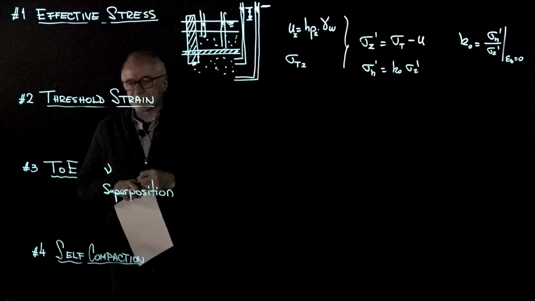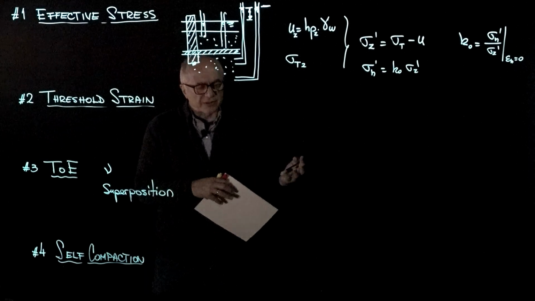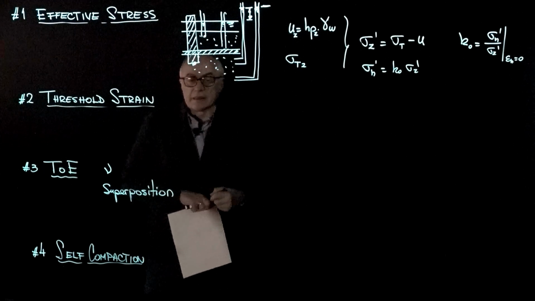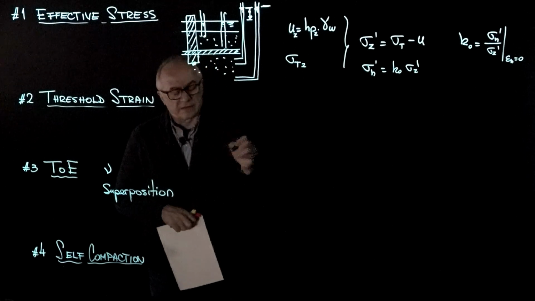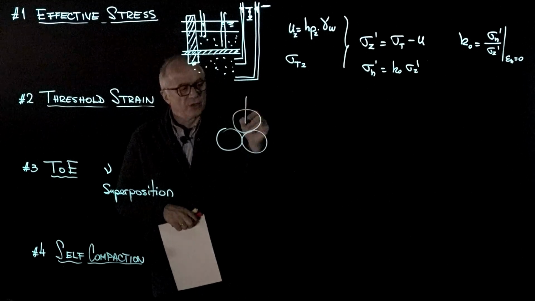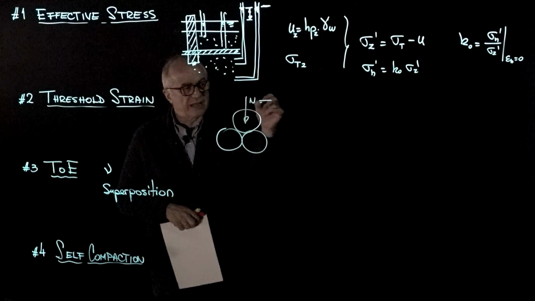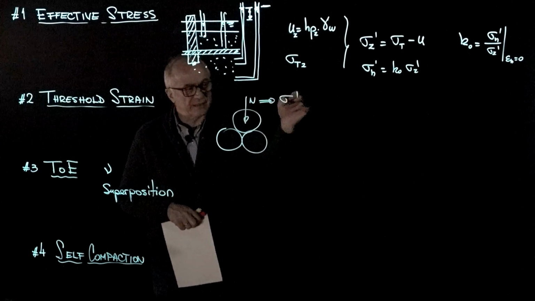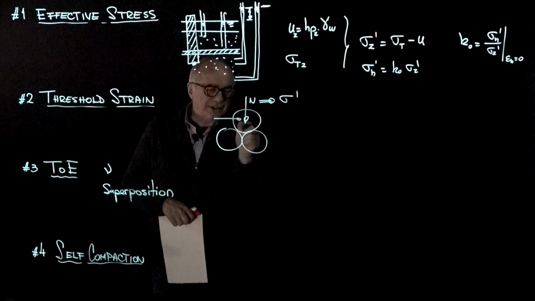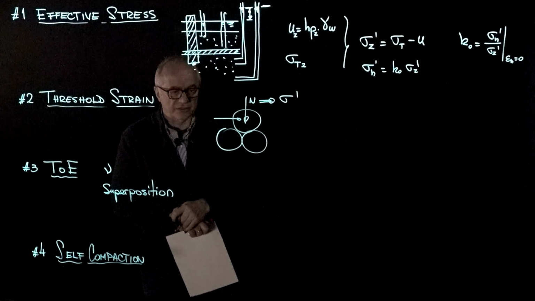So choose one or the other, but I would suggest that we start with one, let's say the elastic threshold strain, and see if you can identify parameters that eventually govern its behavior. When we did it in previous videos, we showed that the elastic threshold strain from a Hertzian point of view was related to the applied vertical normal force, which relates to the effective stress, and the amount of shear that was required to lose a contact was the point when we decided that it was the elastic threshold strain.